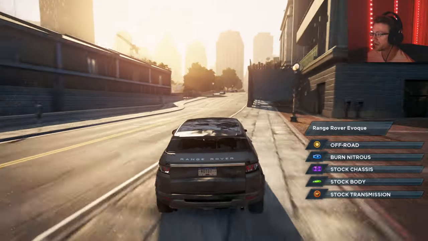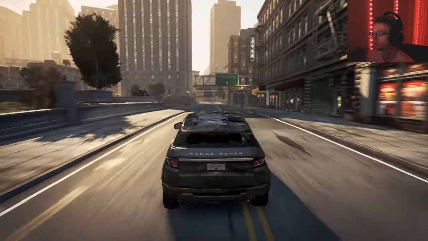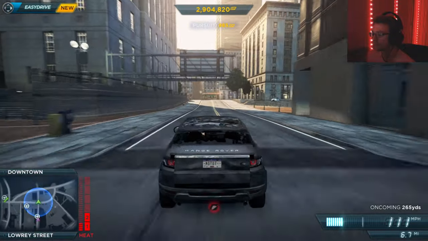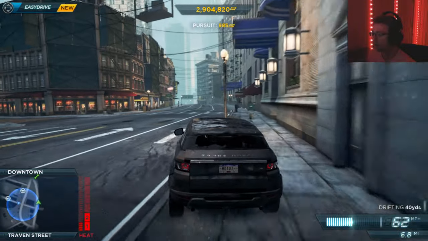There's just two cops that are just taken out right there in the middle of the road. Okay, there's a garage this way. So we go this way.